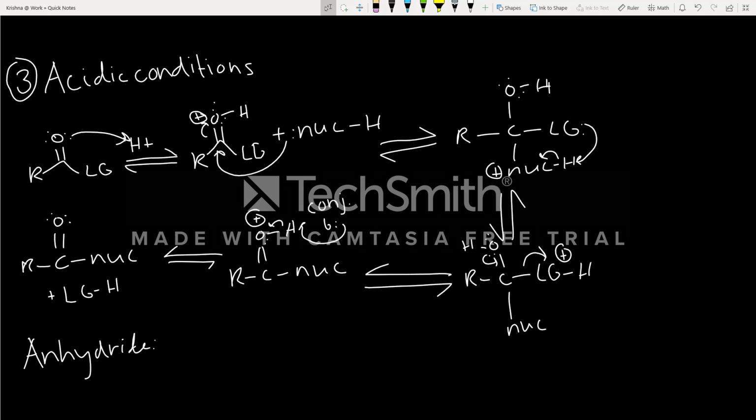After this, the leaving group deprotonates the nucleophile, forming a positively charged leaving group and a neutral nucleophile. Then, the double bond of the oxygen is reformed, kicking off the leaving group, which results in a protonated oxygen double bond connected to the original R group and the newly added nucleophile. Finally, the conjugate base comes in and deprotonates the oxygen, resulting in your final product, which can be found as the newly formed carboxylic acid derivative and the protonated leaving group.